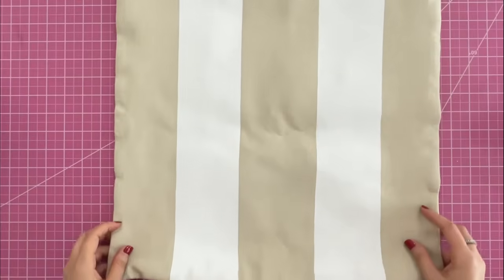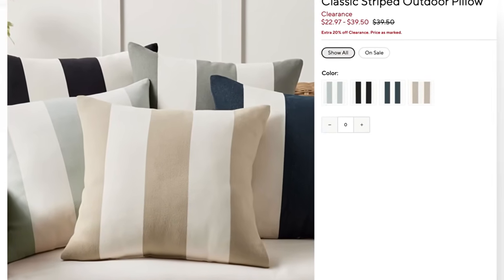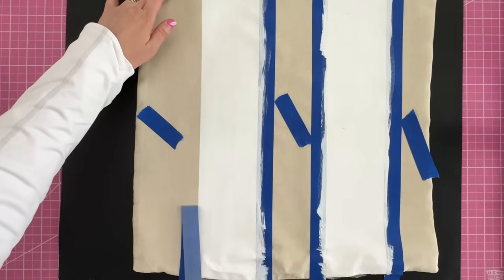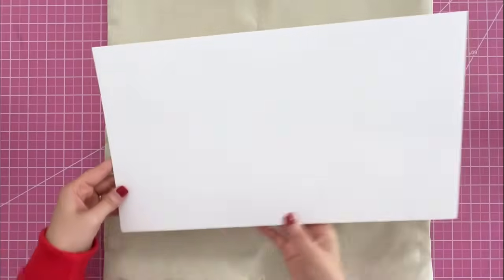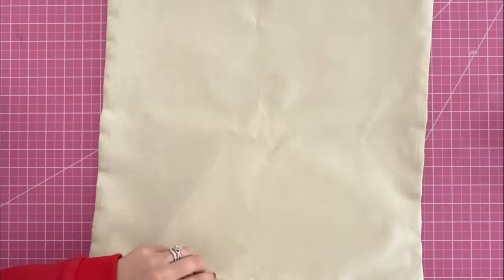In my last Pottery Barn dupes video, I created this striped Pottery Barn pillow, which was another great dupe and savings. If you want to see that full tutorial, I'll link that video down below for you. Great one to watch next. We're actually going to flip this over and make it double duty. So one side's going to be every day and the other side is going to be for 4th of July.